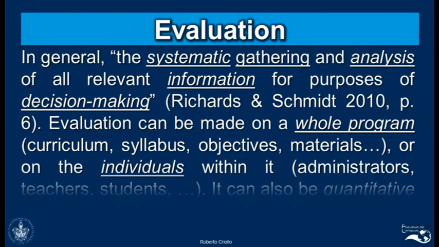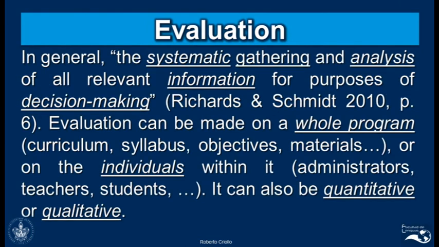Now we can define evaluation as the systematic gathering and analysis of all relevant information for the purposes of decision making. This means that evaluation can be made on a whole program, that means on the curriculum, the syllabus, the objectives, the materials, or everything that is in the program, but also it can be performed on the individuals within the program. That means the administrators, the teachers, the students, everybody.